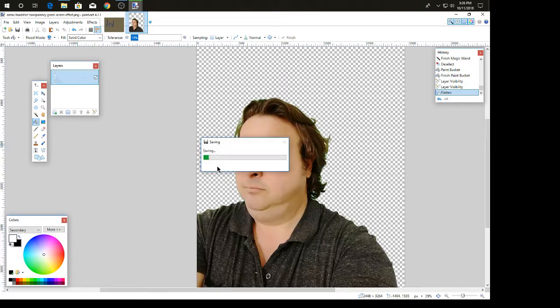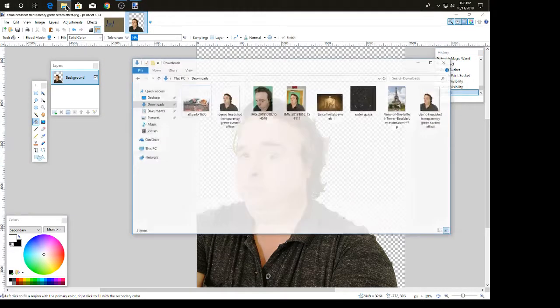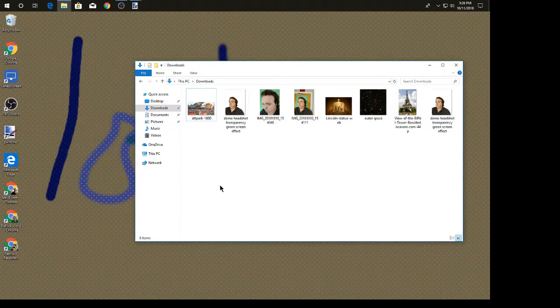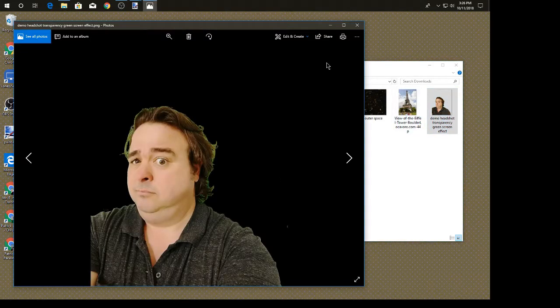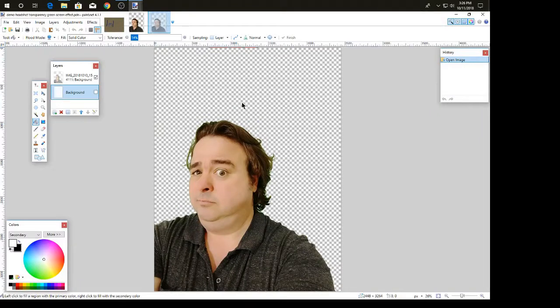So I'll flatten, it'll save it, and you'll see now in the area that I saved it, which happens to be my downloads folder, that I have this version. The black here means that there's no background on it, and this version, okay, which gives me my layers and so on.